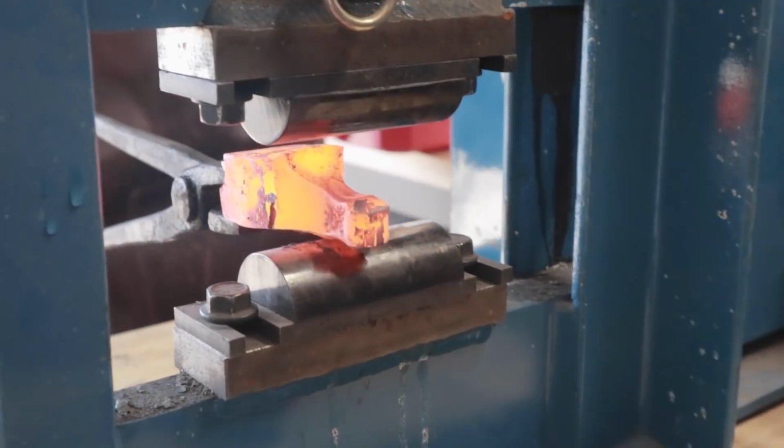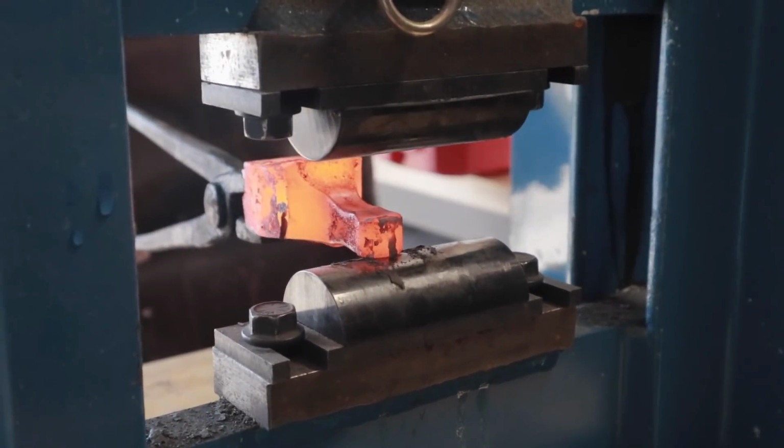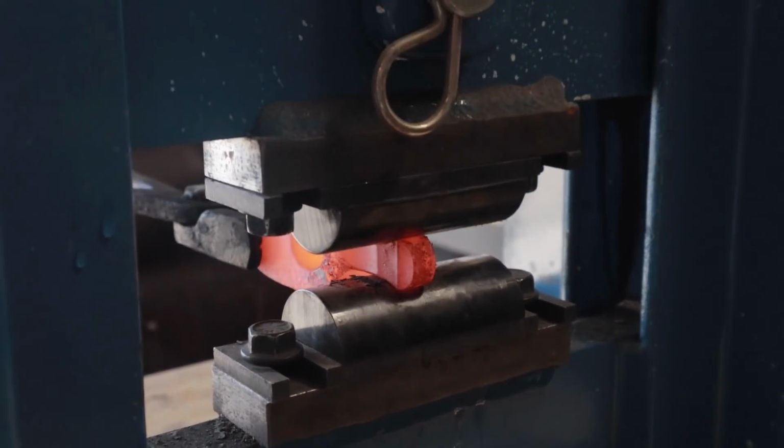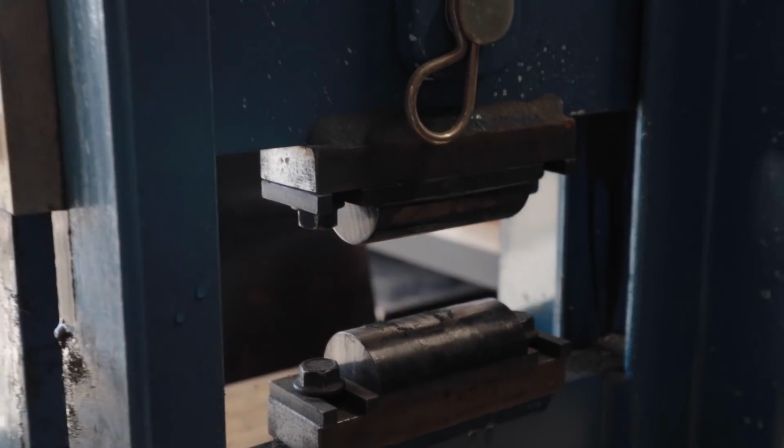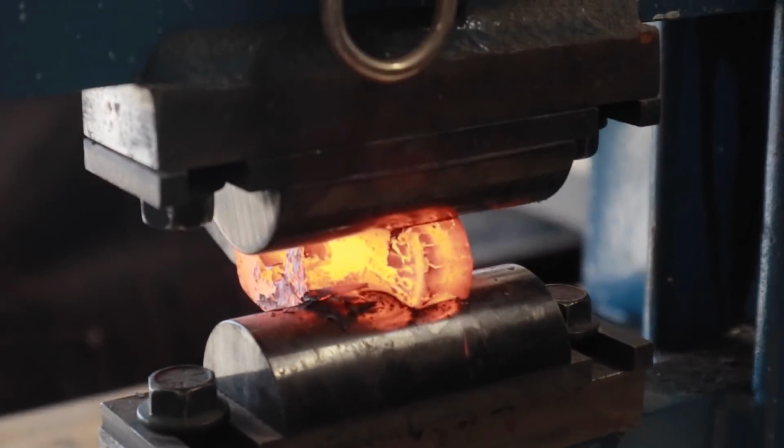We're curious. Now, the more observant among you have already noticed this chunk of metal never made it onto the finished product. It was a bit of a fiasco. Nothing new for Brackin Blades Forge. Stay tuned.